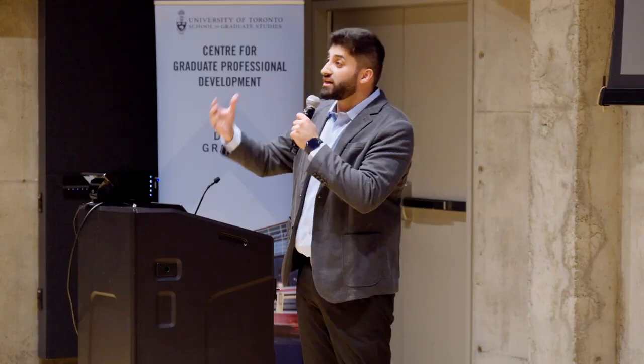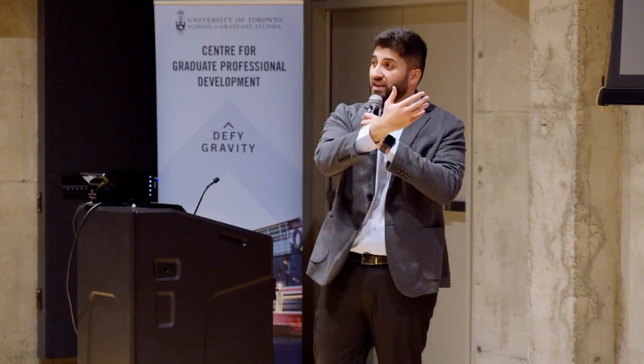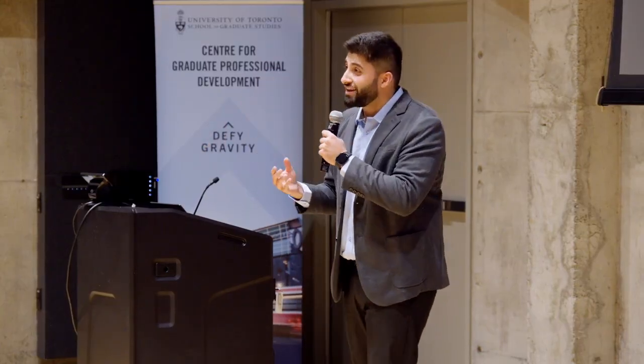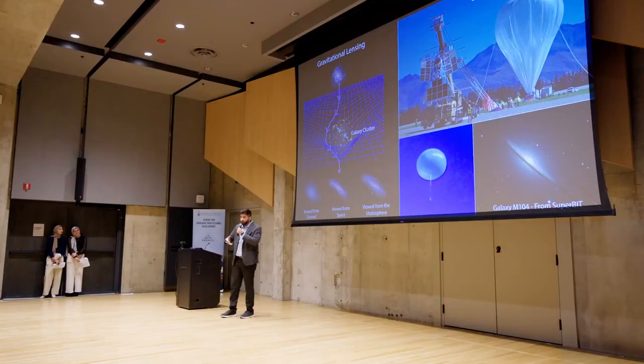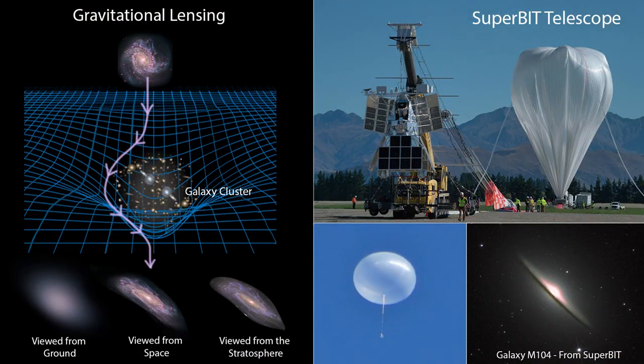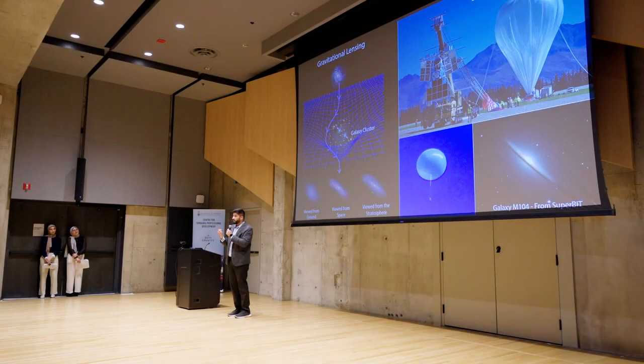And if you look at even bigger things, a cluster of thousands of galaxies, they're so big that they even bend the path of light itself. So if I'm here and there's a cluster of galaxies in front of me and then there's another galaxy behind it, like in the slide, the light from that galaxy bends as it comes to me, and that galaxy appears distorted. So a circular galaxy, for example, would look oval-shaped, and that's called gravitational lensing.